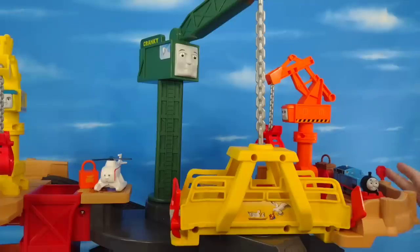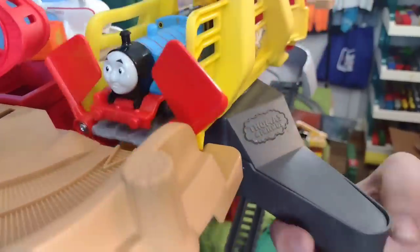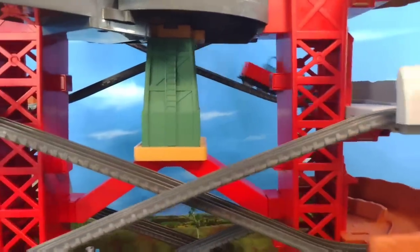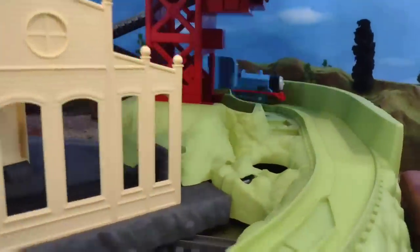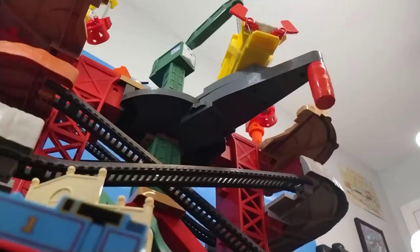Then you start Thomas again, and it's time for Cranky to do his part — you take and move the handle, and the entire thing moves and spins. This is actually pretty cool. Then he comes to Carly, and you send him on his way — and basically that's the set. But I have a few problems with this. It's always a manual reset, meaning you can't run Thomas on a loop without going up and spinning Cranky around. And even if Cranky were an automatic reset, you would still have to stop the automatic tracks over and over again. I don't like that. I wish there was a way to just have Thomas go up and down, because then this would be such a cool display piece. But it also hinders itself from being able to be displayed.